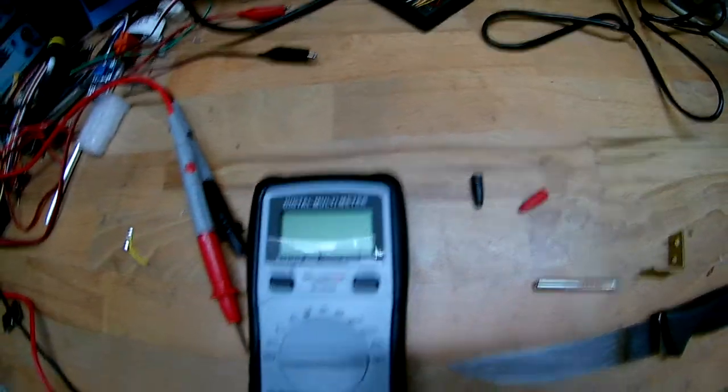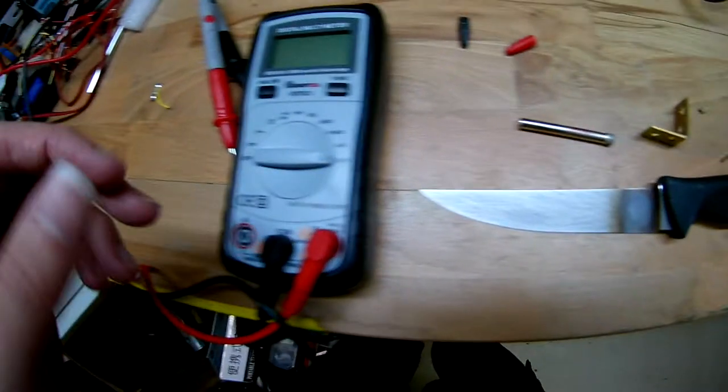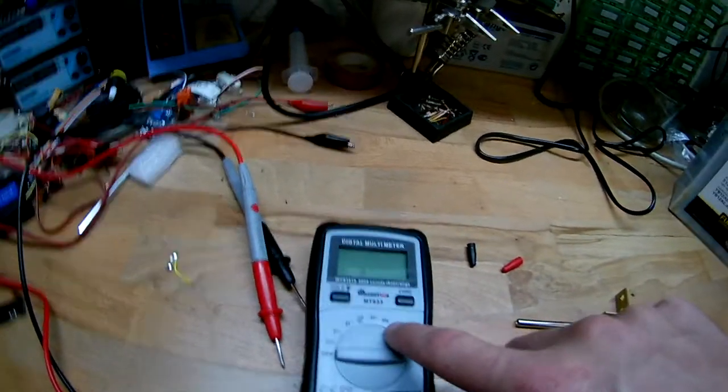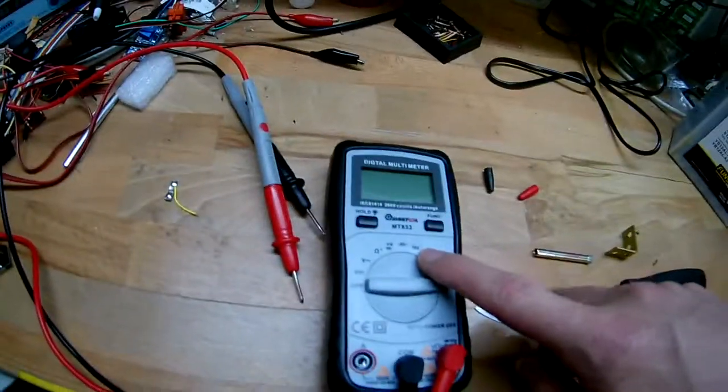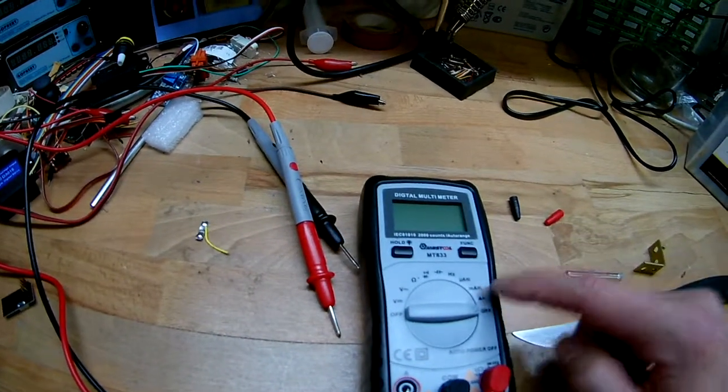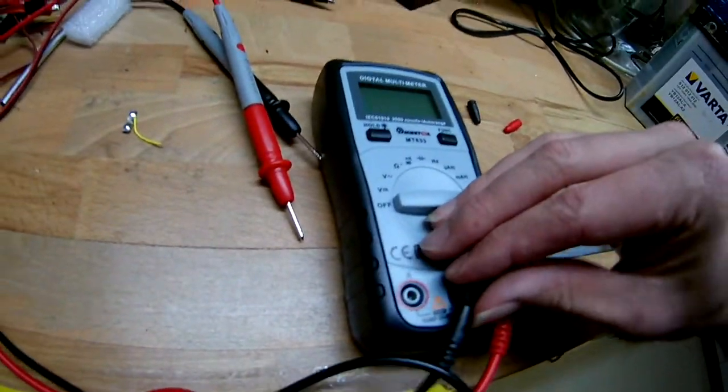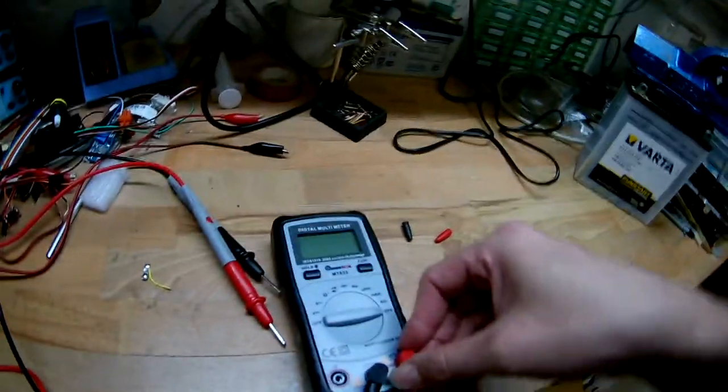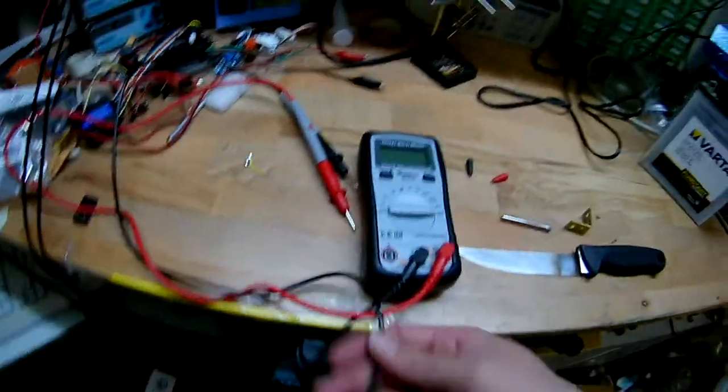It has auto power-off, which is pretty nice because I tend to forget sometimes. Next is hertz, which means frequency measurement. I did not try that yet because I don't have a frequency generator. Microamps, milliamps, amps, and off. It says fused 10 amp max, so just the standard. It's just 10 bucks, I guess it's okay. The quality of the cables, yeah, that's one thing that happened.